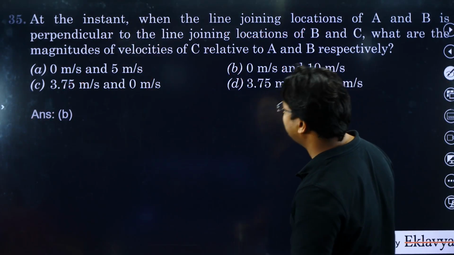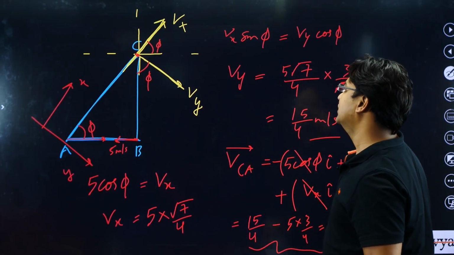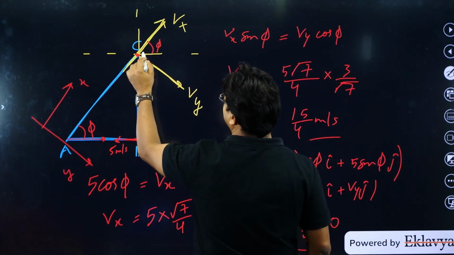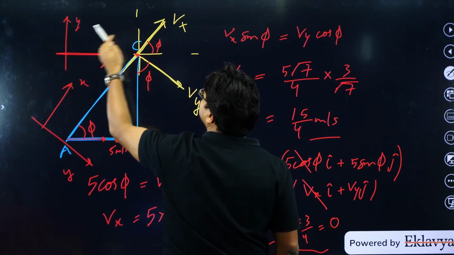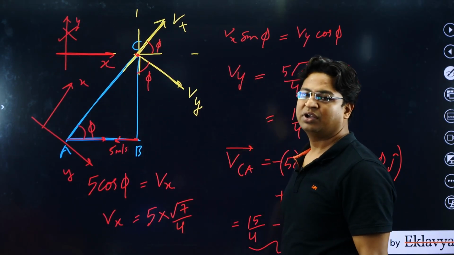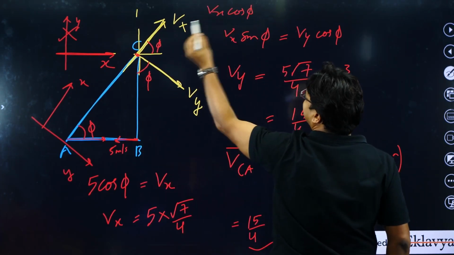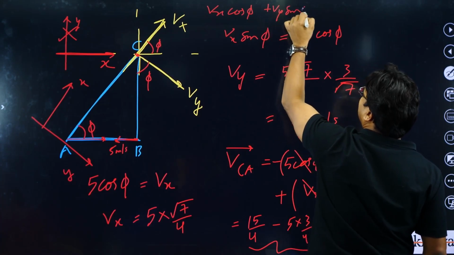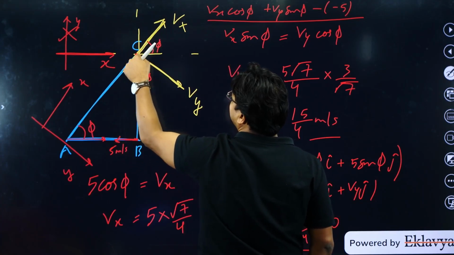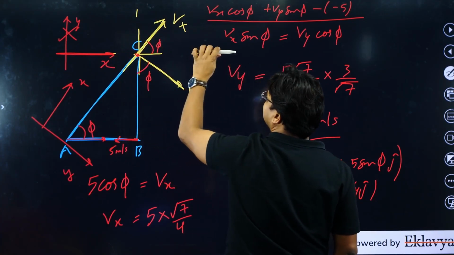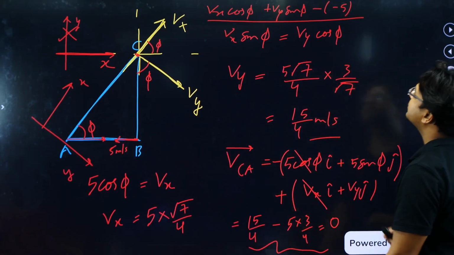So we do have 0 in 2 of the options. Now velocity of C with respect to B. How do we write that? I can write velocity components of C. I can choose new x and y. Let's say this is the new x and this is the new y. So velocity of C along y was 0. C only had velocity along x. So it would be Vx cos phi plus Vy sin phi minus 5. Do you get this, everyone? C did not have any component in this direction. It only had component in this direction. So this minus 5.